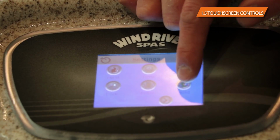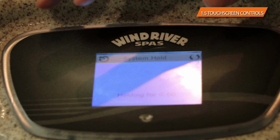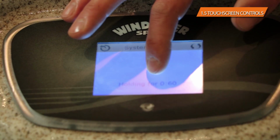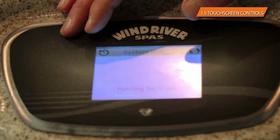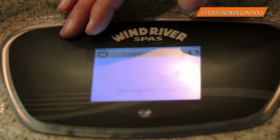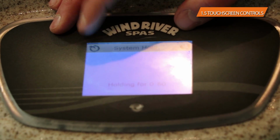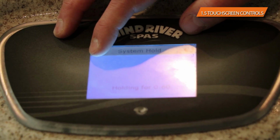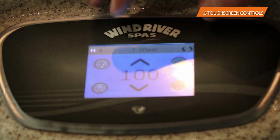The next button that you have is the hold button. I did speak about the hold button in the startup, where if you hit the hold button, well, that will actually shut down the system for 60 minutes. You have 60 minutes without anything running on the hot tub, so if you wanted to do a filter clean or do some general maintenance to the hot tub, like cleaning out the waterfall or something other than that, you're certainly more than welcome to do that. You don't use the hold for draining the hot tub or anything else. It's simply used for the basic, if you just need anything less than 60 minutes.